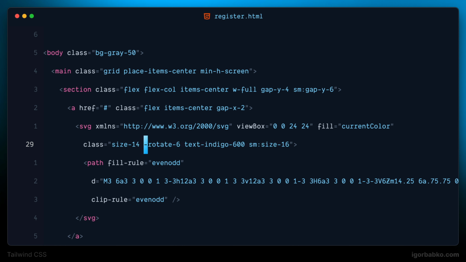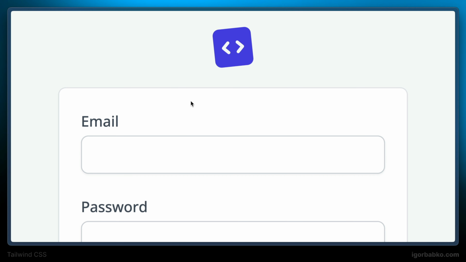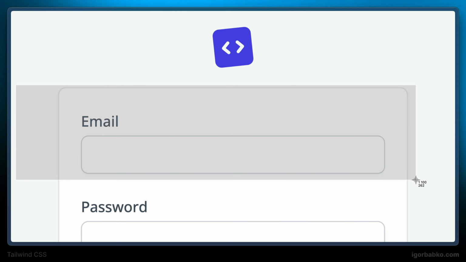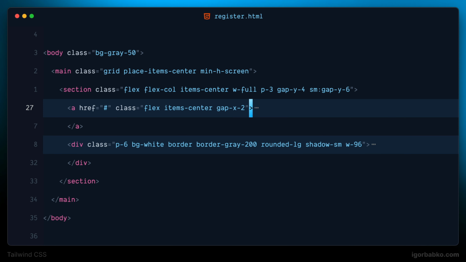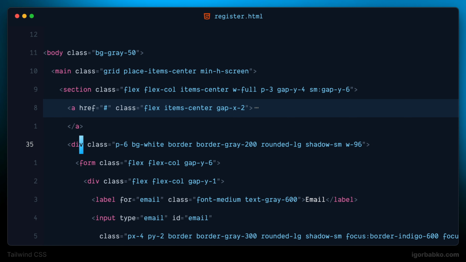And just to have a little bit more space around the registration form on mobile devices, I'm going to add paddings, 3 units. Actually, the registration form is not stretching all the way to cover 100% of the width of its parent. So to make it work as we expect, I'm going to add w-full class to the card element right here.